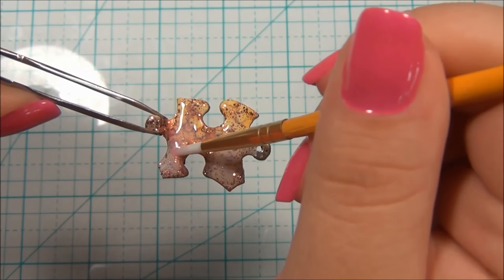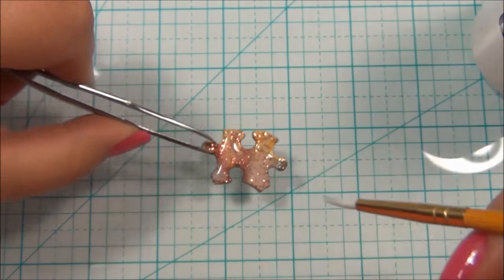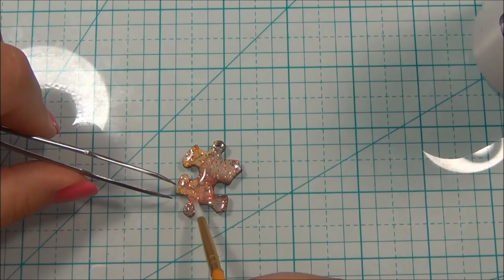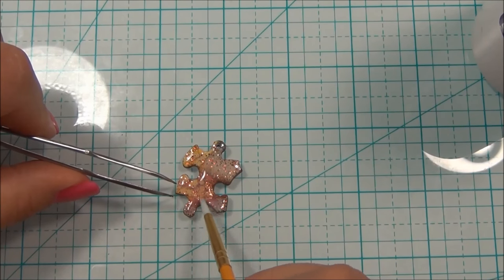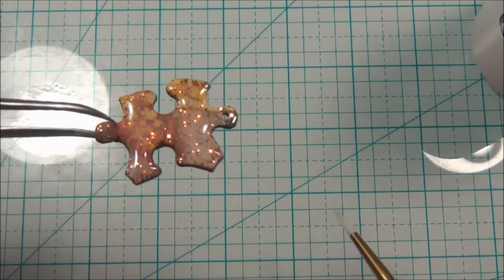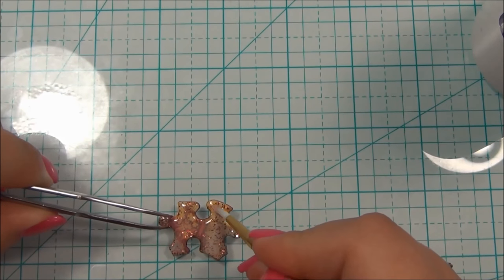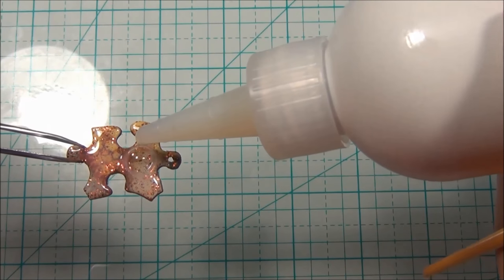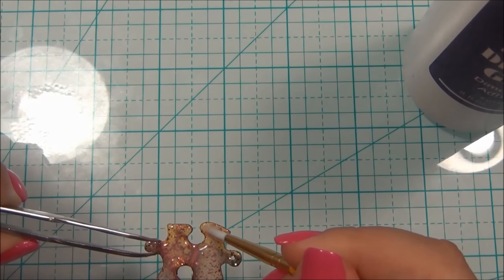And if you don't have enough on it, when you turn the piece to the side when it's dry, you will see a dimple where you didn't have enough. So if you feel like you need more, go ahead and put a little bit more on. Just make sure that you go up to all the sides. Okay, this looks pretty good. I think I need a little bit more right here on this side. Pop that bubble. Okay.